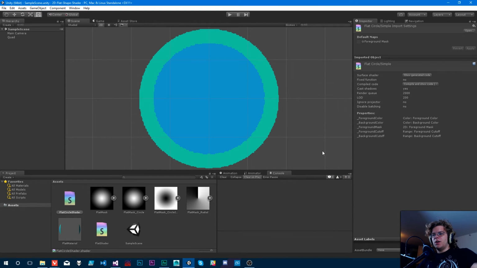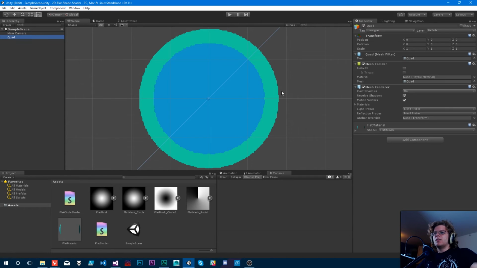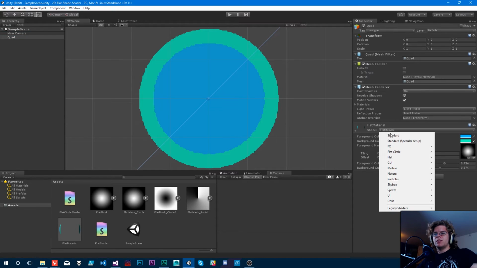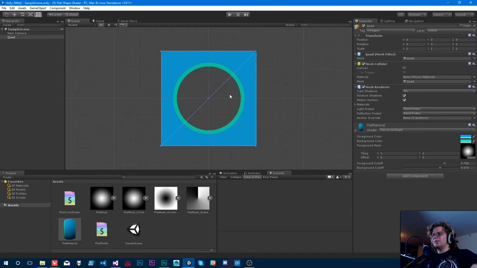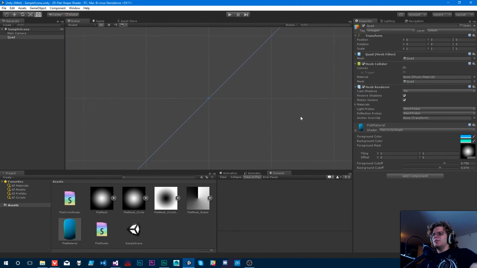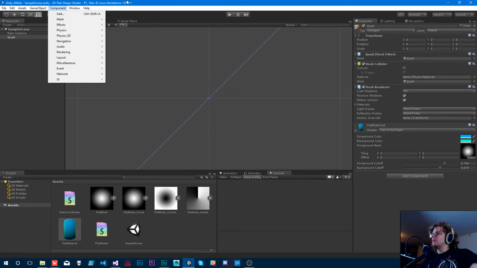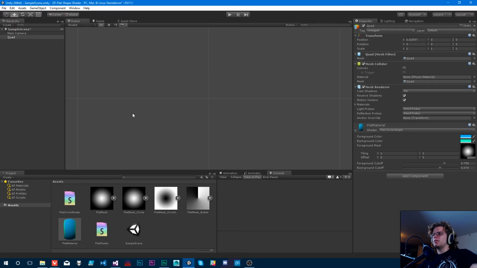So our shader is compiling. That's good. I can find our material and switch it over to our flat circle. And it occurs to me now that I moved this into the wrong, I named it wrong. But I was right. It's backwards. But if I zoom way in and then move this guy over. Gonna have to move it a bunch because here, let's do it this way. And then I'm going to change the cutoff point.